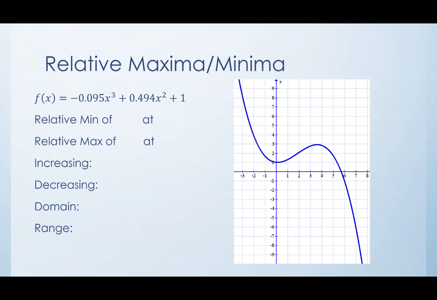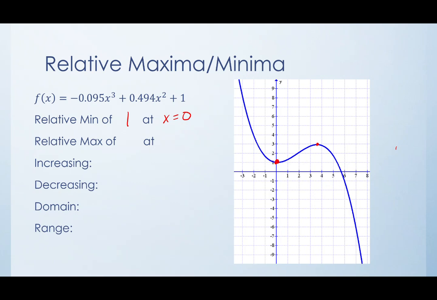All right, so here we've got a little ugly cubic equation where we have the equation, but then we also have the graph. We can pull the relative min and the relative max off the graph fairly easily. So we're going to say, okay, looks like I have a min right around here. So the y value is 1, and it happens at x equals 0. I'd like for you to give me both pieces of information.